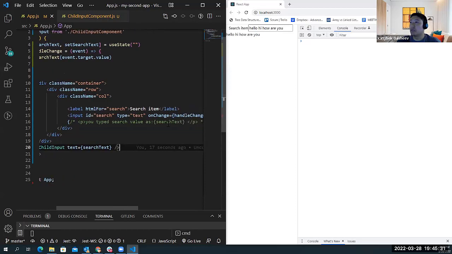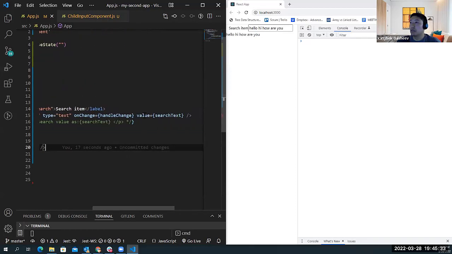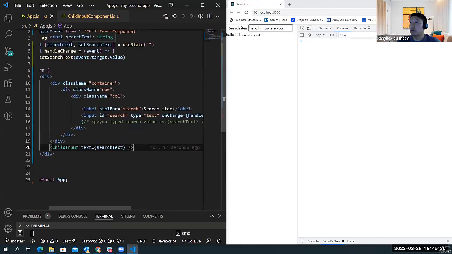This input onChange, handle change, and then the value is coming from our search text. So as a next step, we can implement, for example, a drop-down menu. A drop-down menu also has different input values. We can store one of them in our state and be able to use it anywhere else.